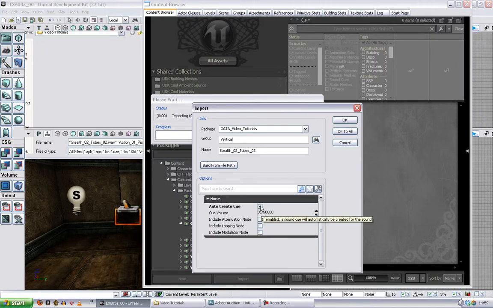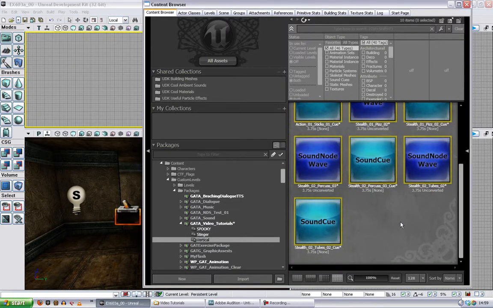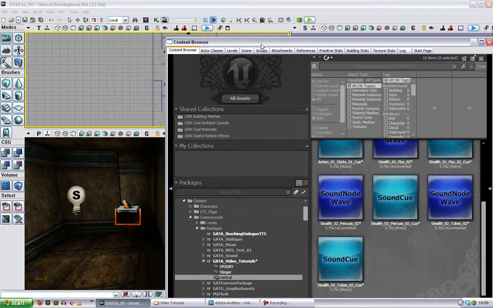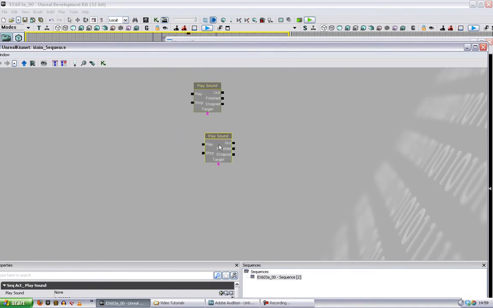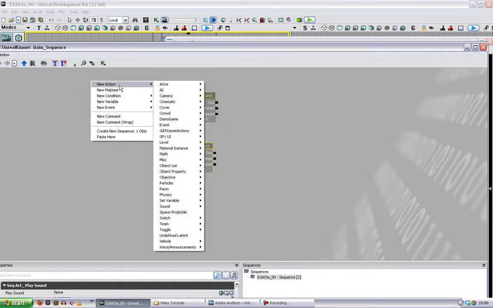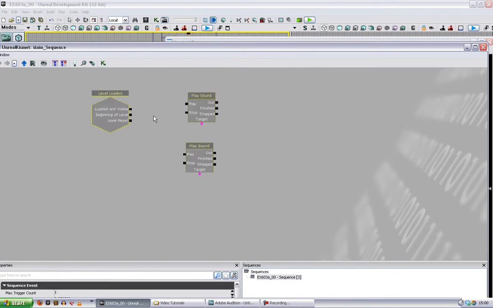So just bringing them in, each one of them is going to have a sound cue. We're adding them to a group just to keep things a bit more organized. And so we'll get them set up in Kismet. Now we want all of these sounds to be aligned in time. So what we're going to do is, when the level loads, we'll play the first track here. When that's finished playing, it's going to come back round and loop itself. But the other thing it's going to do is actually trigger all the other tracks so that they all stay in time with each other.